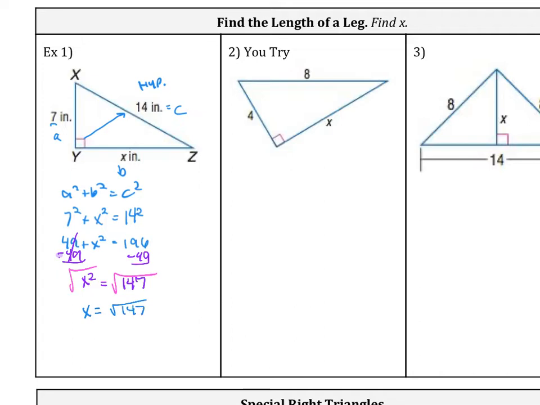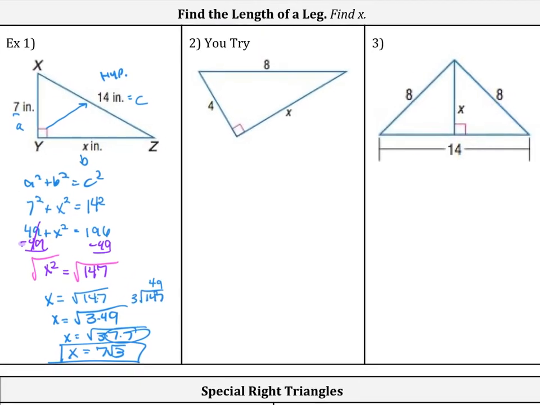And this breaks down actually. We can divide 3 into it because if I add 7 plus 4 plus 1, that's 12. So I know 3 goes into that. If I divide it by 3, I get 49. So this is actually square root of 3 times 49. And then 49 is really 7 times 7. So this simplifies to 7 square root of 3.